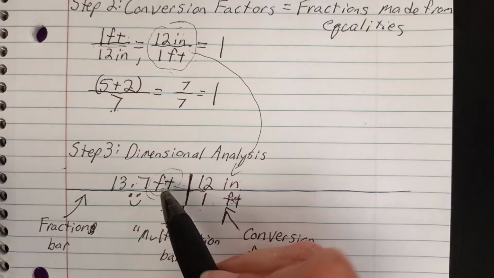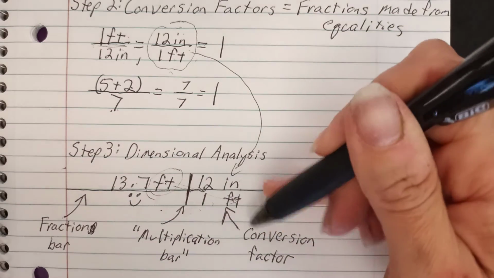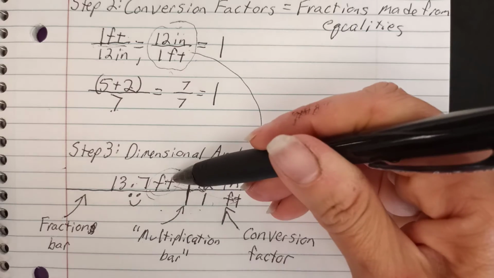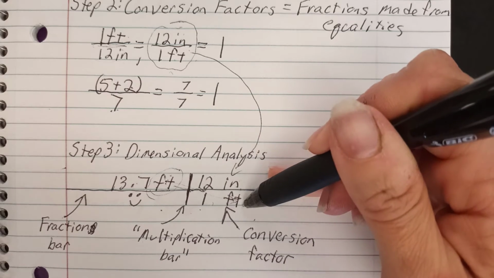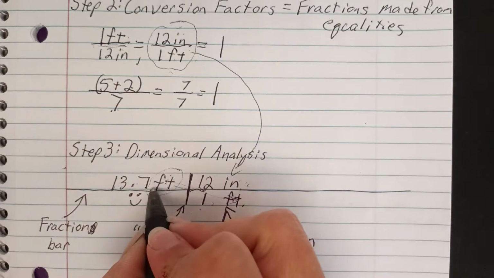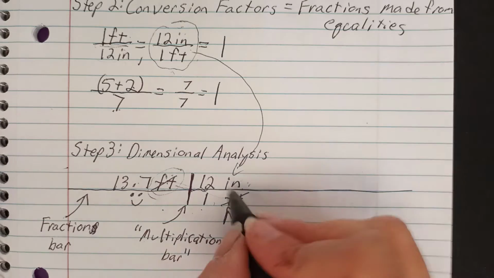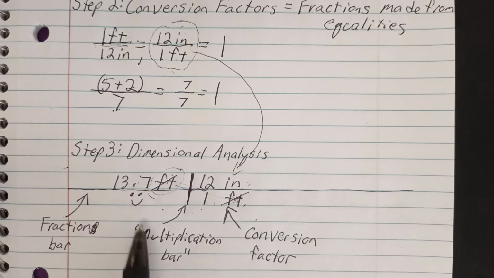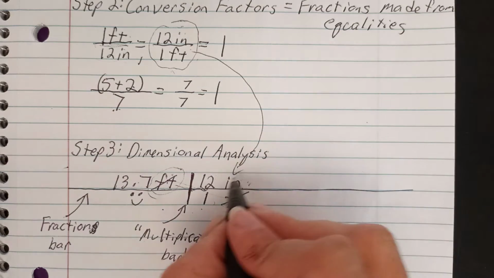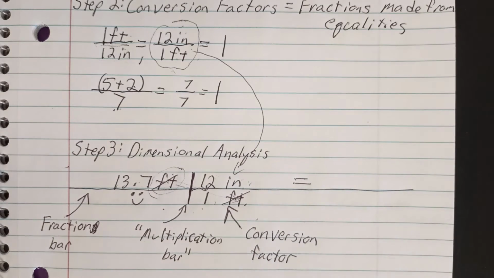And we will dance in class. If you want, I will show you the happy, whatever's here goes here dance. And then you find something equal to it that's useful to our process and put it up here. Now the feet will cancel with feet. I no longer have feet in this process. I only have inches. So to solve, and I was after inches, that's what I was trying to solve for, I'm going to find an answer.